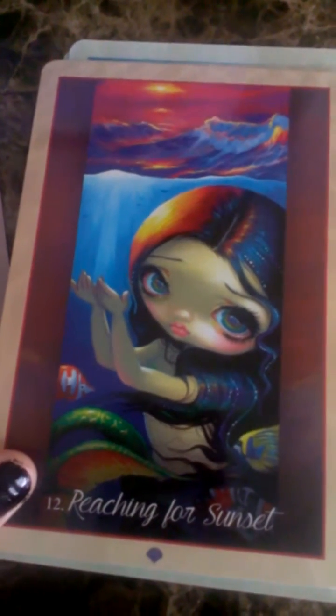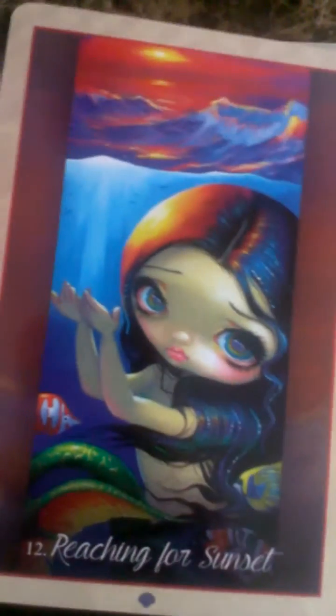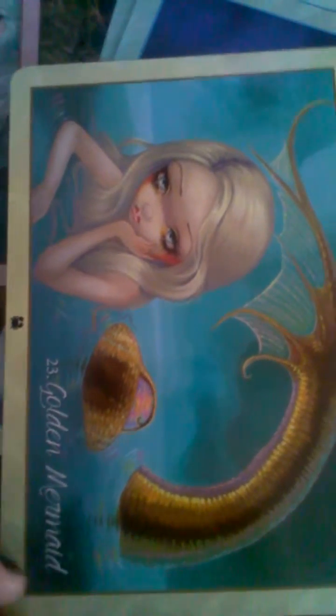But overall, I have a really good connection with this deck. I've done one for myself and one for my husband, a reading that is. And they're pretty accurate. I liked what they had to say, and I love the artwork on them. Like, I slept with them last night by my bed.